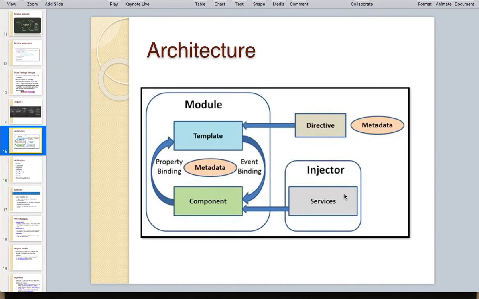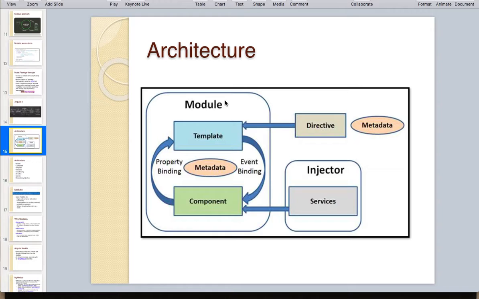Now, what we have not done is services. So we are going to look at services. With services, we'll discuss in detail how dependency injection really works. And then there is something else here, which is directives, which will probably come up in some future course. So I think this should be clearer to you. Let's go down and map the whole thing with what we have seen up till now.